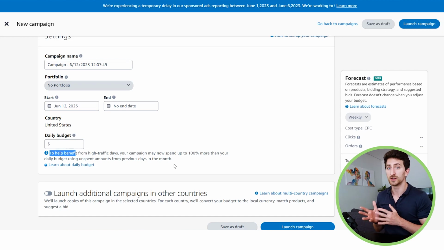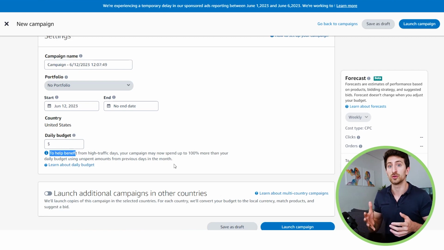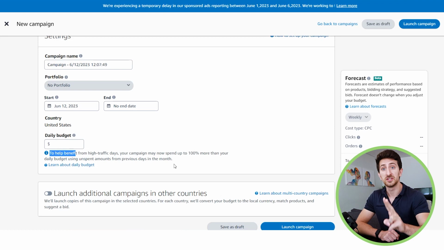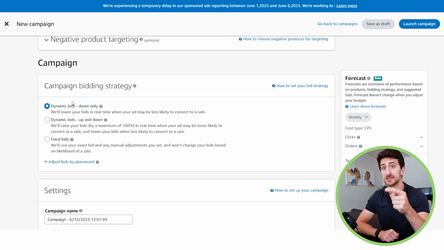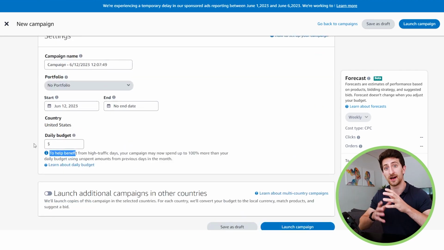So this is a good thing on one side because we are telling Amazon, please try to use as much as possible of this budget that I set you. But if we set a budget that is too high, let's say $200 per day, and we don't check this campaign, Amazon could spend up to $400. And if we don't optimize this campaign, we could have a lot of wasted ad spend. So this is the second big change that we've noticed in the campaign creation. So when you create campaigns, please make sure to analyze these 2 things. What I would suggest is to use dynamic bids down only for the bidding strategy. And for the daily budget, try to set a daily budget that is the same as the current spend.